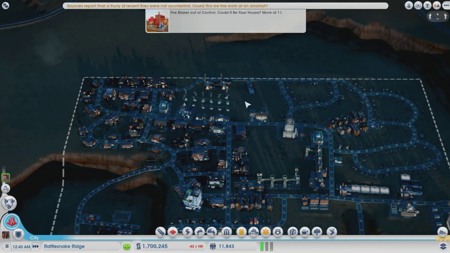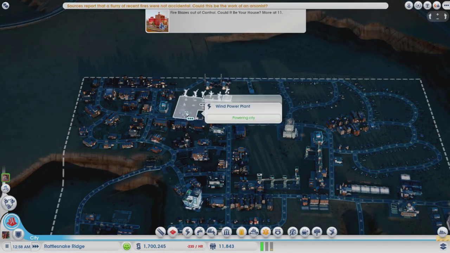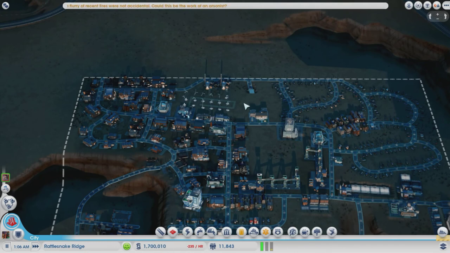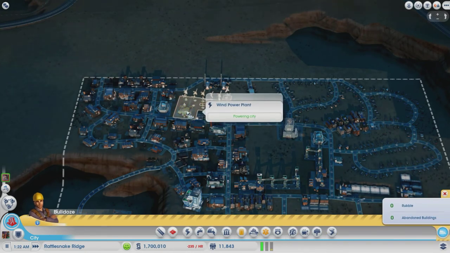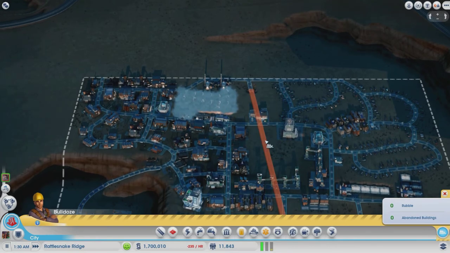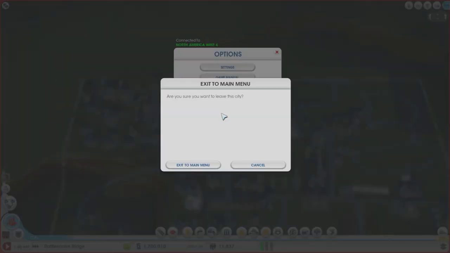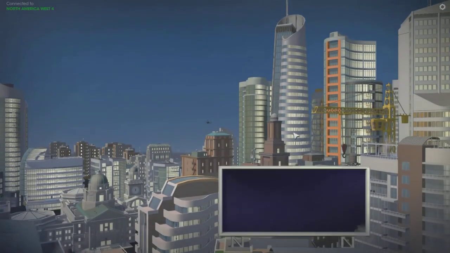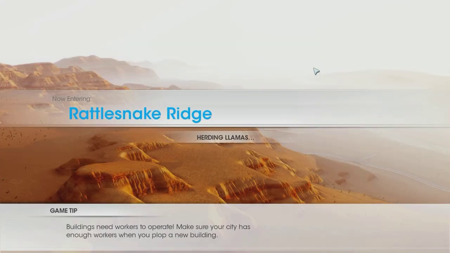Well, before we end this, you want to add a lot of power to your city and I'll destroy mine and see what's going on. Oh, you just did. Yeah. So, I will destroy my wind power plant. I have excess, and a lot. I'll exit to the main menu and then come back in, and wait a few minutes and see what happens.